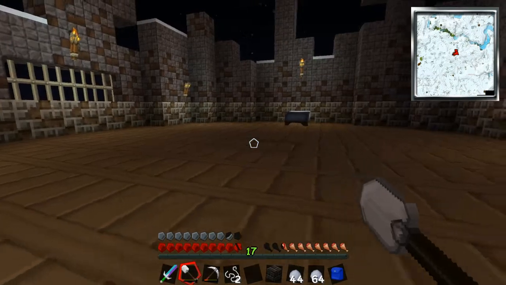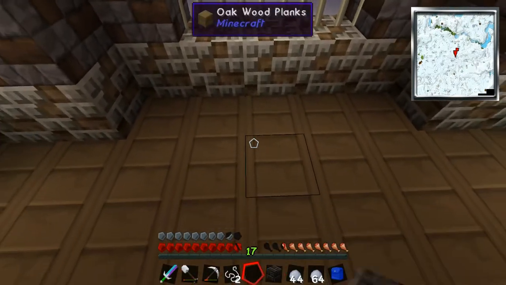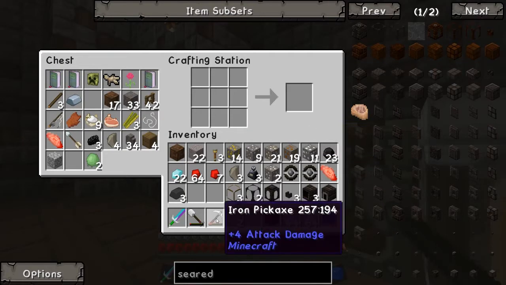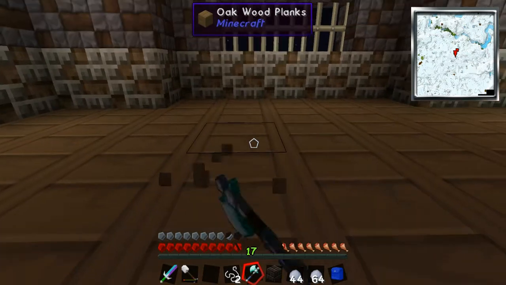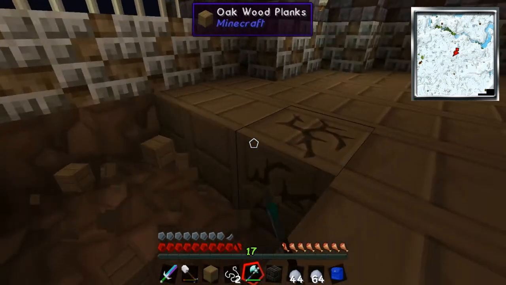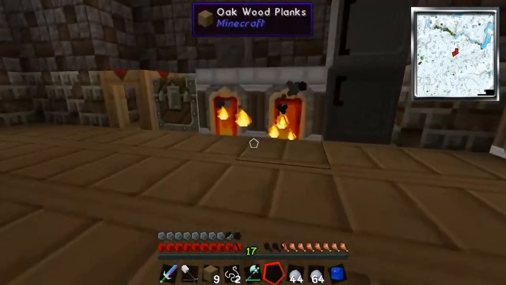Okay, so now we got to kind of figure out a place for this. And I'm thinking this place right here is as good as any. Really, it is. So let's go ahead and start digging out the floor. And in fact, let's go ahead and get rid of these iron tools. And we can make ourselves some proper tools. There you go. Oh, wrong one. One, two, three. One, two, three. One, two, three. There we go. Alright, so we're going to need this like that.